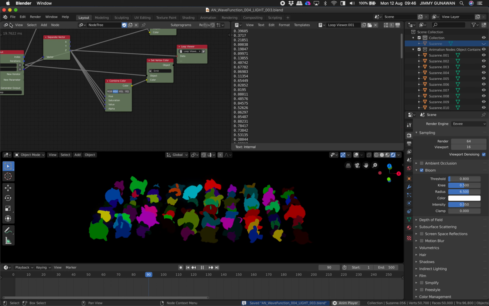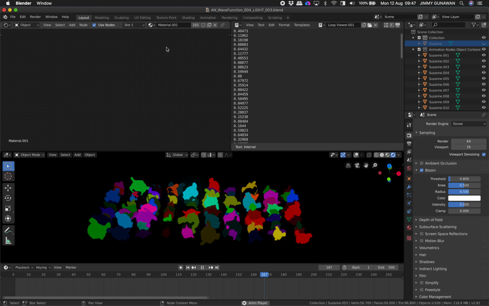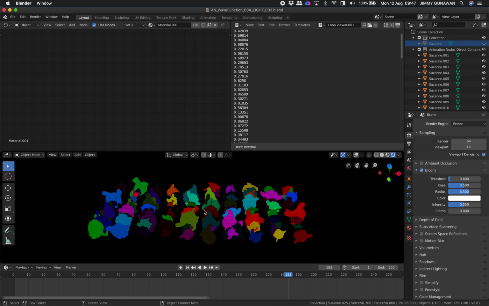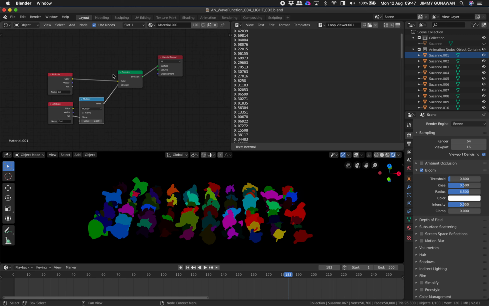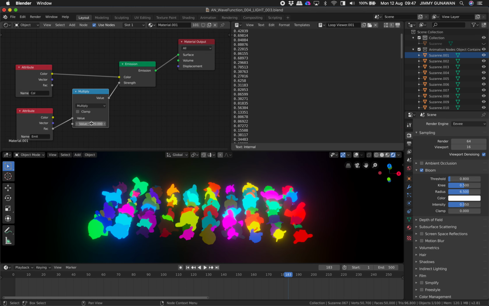Now go back to the Cycles shader. We need to perhaps multiply it. Where are our nodes? Oh, stop. So, view all, multiply this by 20.